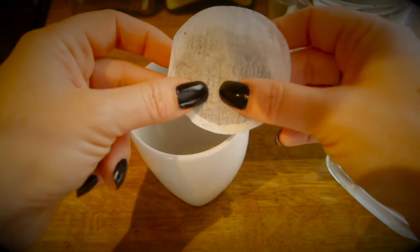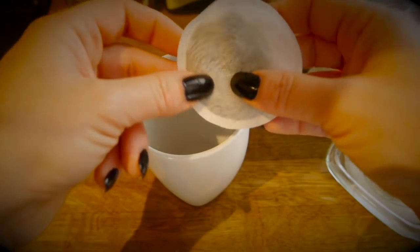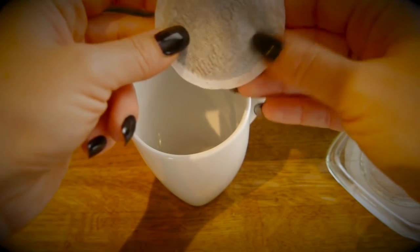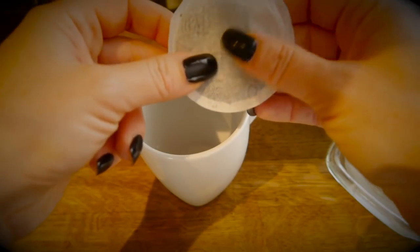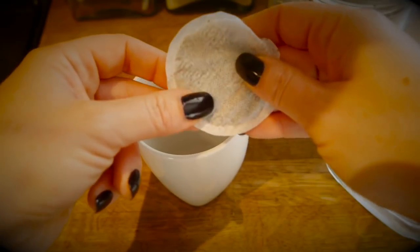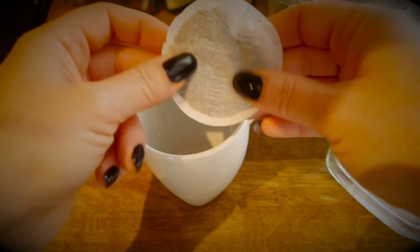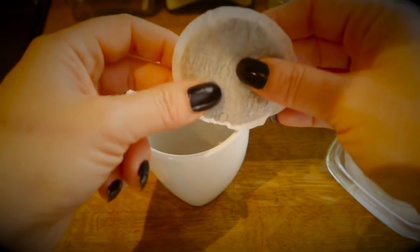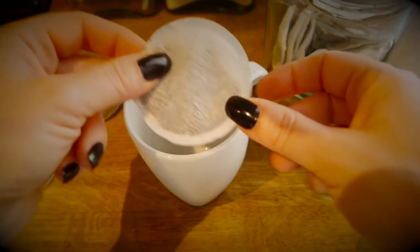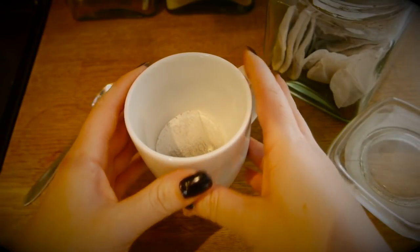What you're looking at is a typical one cup tea bag. They are very often round. Sometimes you can buy them with a pyramid shape. Either shape is fine, as far as I'm concerned. That goes in the bottom of the cup.